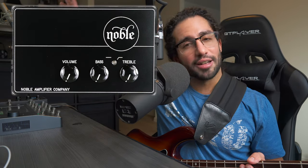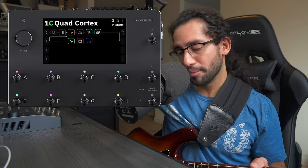Bass Tone Tuesday. Today, we're going to talk about my portable studio setup. Now, what is this? I am talking about my Noble DI, which is here to my right. I'm going to put a picture. And, of course, my recently acquired Quad Cortex, which you can see in the frame.